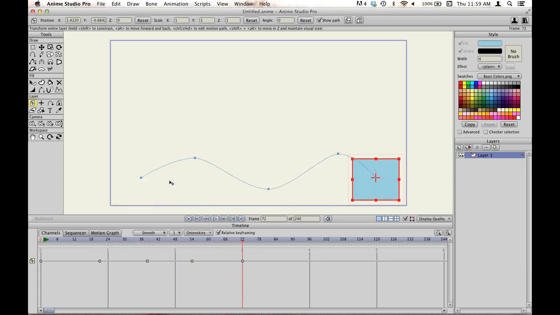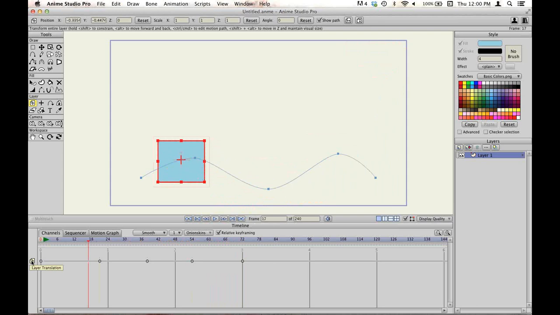Now suppose I realize, oh, I want that motion, but I want it to be up here. Well, the way it historically has been in Anime Studio, you would need to move this keyframe, move the object up, go to this keyframe, move the object up. Because see, if I just am at this last keyframe and I move the object up here, it's only moving it at that one time. And I wanted to move the entire curve up there.